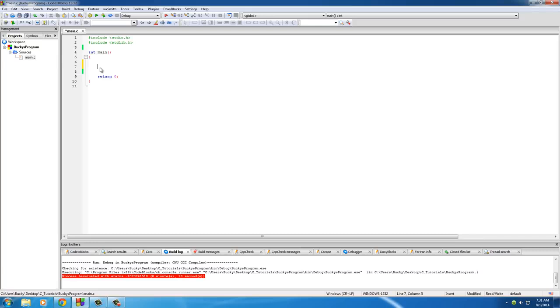So now that we know how to name variables and what we're not allowed to do. Oh, another thing I want to mention, and this is probably common sense too, but make sure you don't give your variables the same name as a function. So don't name your variables main, don't name a variable printf or anything like that, or else it's going to get confused. It's going to look at the variable like, whoa, are you trying to run a function, or what the heck are you doing, idiot? So that's what your computer is going to say to you. Trust me, I heard it before.